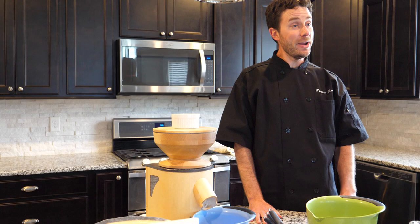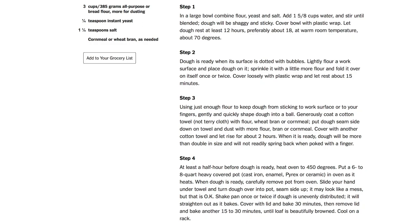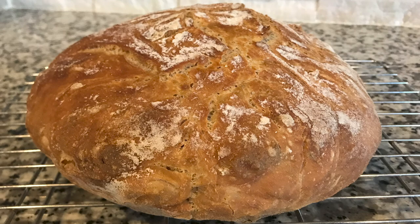We're going to talk a little bit about bread today. What I've chosen is a recipe that is very straightforward and pretty easy to do. We'll call it our basic artisan bread. The idea is we want a bread that's going to have a little bit of a crust — the type of bread you might find at a bakery, but something you can do at home without a bunch of crazy techniques.